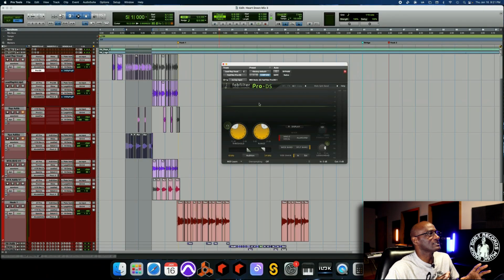And a lot of times with this plugin, I like the male split band, which I got it on currently, or it also has the single vocal female split band. So I like to just put that on there. I don't spend a whole lot of time trying to tweak this thing too much unless it really needs it. But for the most part, I just put that thing on there and let it do what it do.